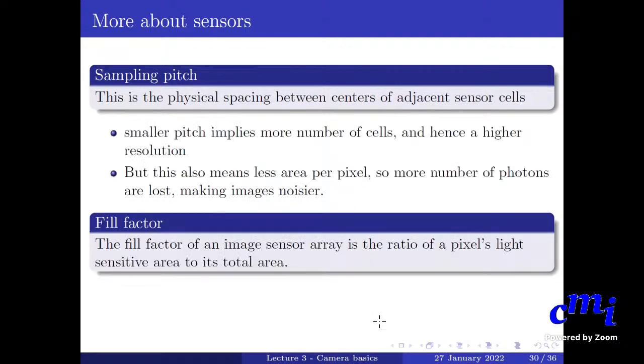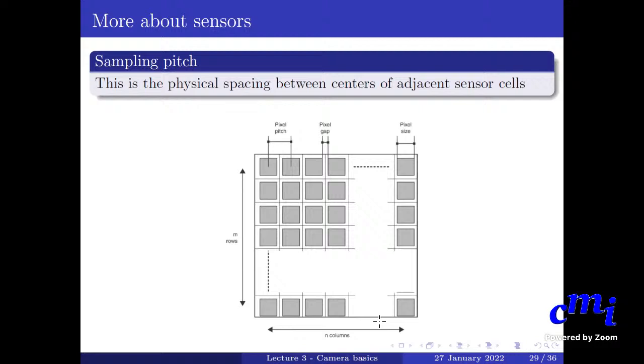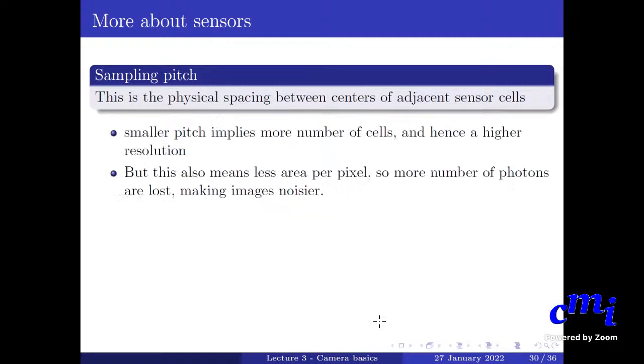Ma'am, one more thing. Addition of noise might lead to better visual features in the image, right? Sorry, say it again. If the noise is increasing due to lesser pixel size, that means more number of pixels. Still, images tend to be more sharp, and if we try to zoom it, it's more clear. Yes, right. So exactly. I'm not saying any of this is good or bad. I'm just telling you the two sides.